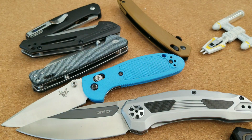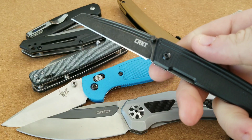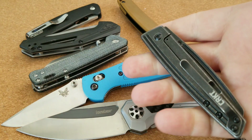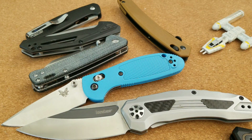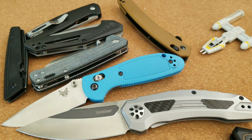Now, some people might look at it as something a little bit different. If you have a knife that's in lesser materials, like just 8Cr, and they charge $40 or $50 for it, and let me grab the CRKT Inara as another example, maybe you'd look at this as a budget knife just because it has budget materials. It is a $40 knife, so it wouldn't really fit my criteria for being a budget knife, but for a lot of you it would. And some of you probably have that price range a little bit higher than $30. I understand that. A lot of people said it at $50. I get it with the way that prices have raised. Okay, I can say that makes sense. But what I can't say is that a budget knife for me is ever going to be $100.